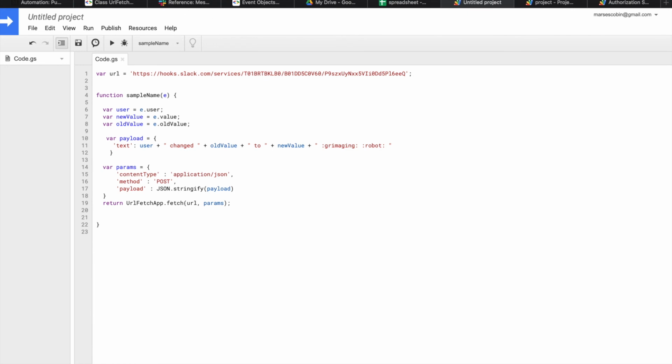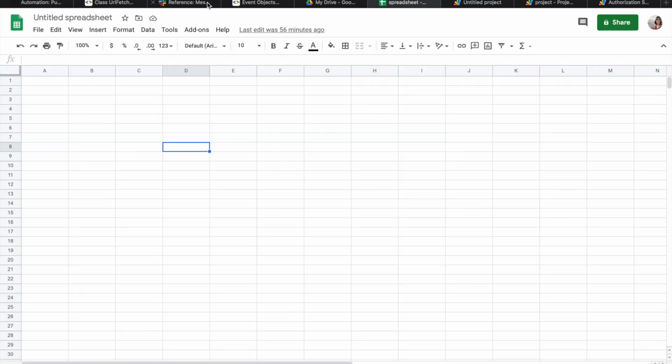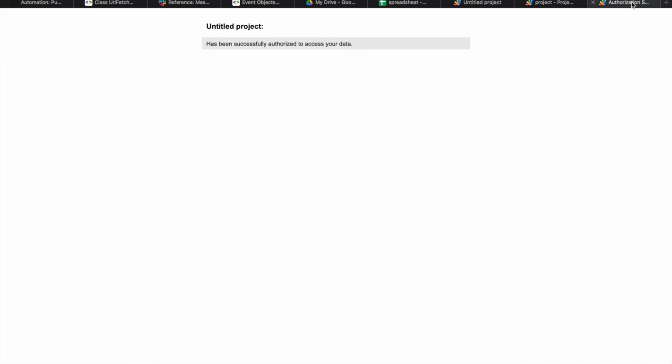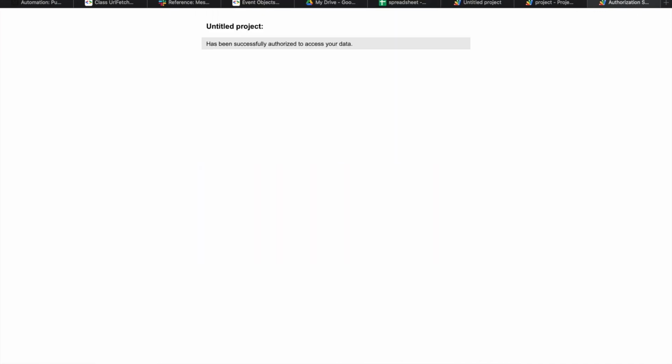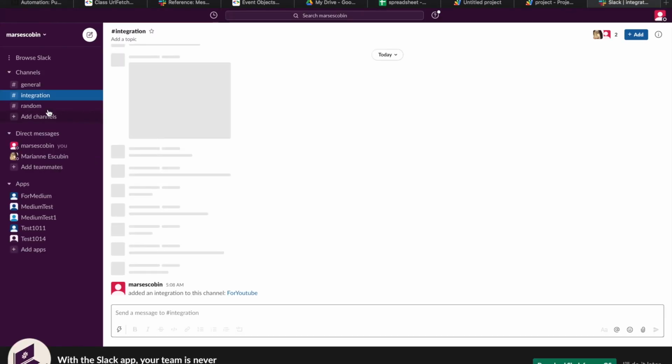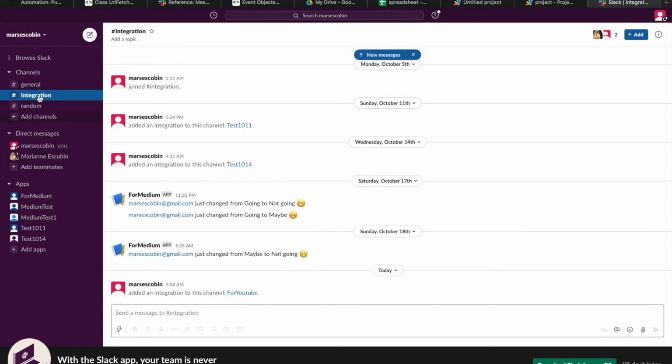Ideally, whenever we make changes here, let's open our Slack workspace to test. All right, so we know that it's going to go to this integration channel, right?